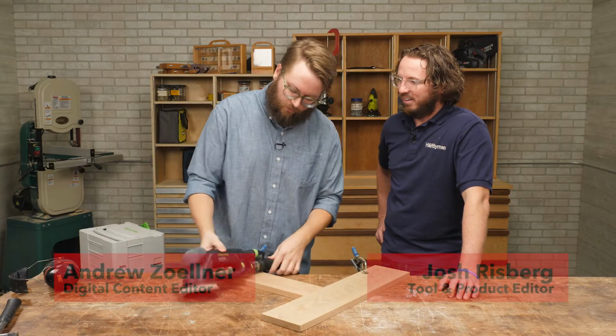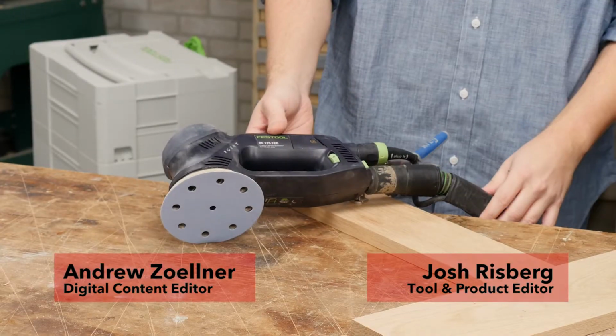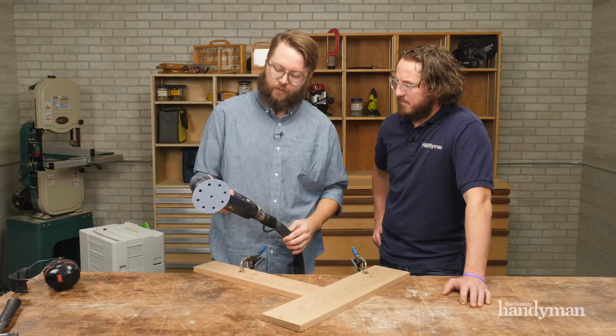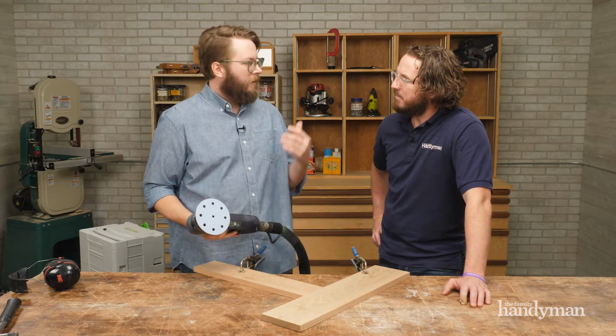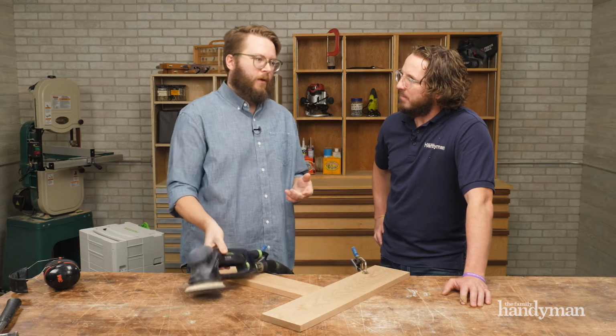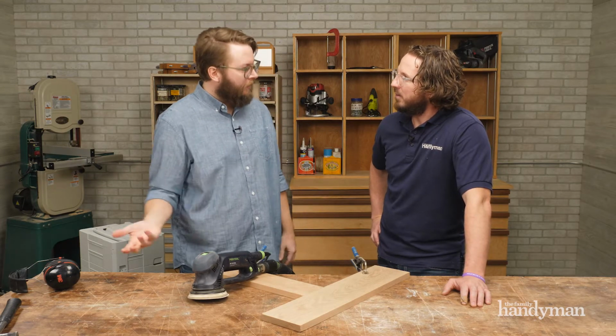Today on Stuff We Love, we're talking about a sander, not just any sander, Josh. This is the Festool Rotex 125 Orbital Sander. Festool, my favorite. The whole reason I got into Festool stuff was because they make really good sanders. They're a little bit more expensive, but they've done a lot to dampen the vibration, so you could be sanding all day and still go home and feel your hand.